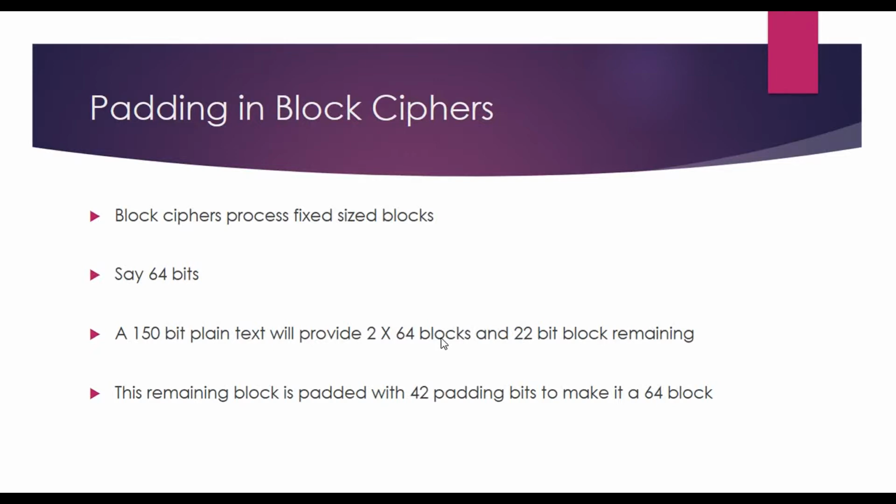Redundant is the keyword here, because whatever bits we are adding should not change the text. It should only pad the block so that the algorithm can be applied on the input. That is it. So this is what padding is all about. There are multiple different kinds of padding, and while getting into coding, we will briefly touch upon those things.